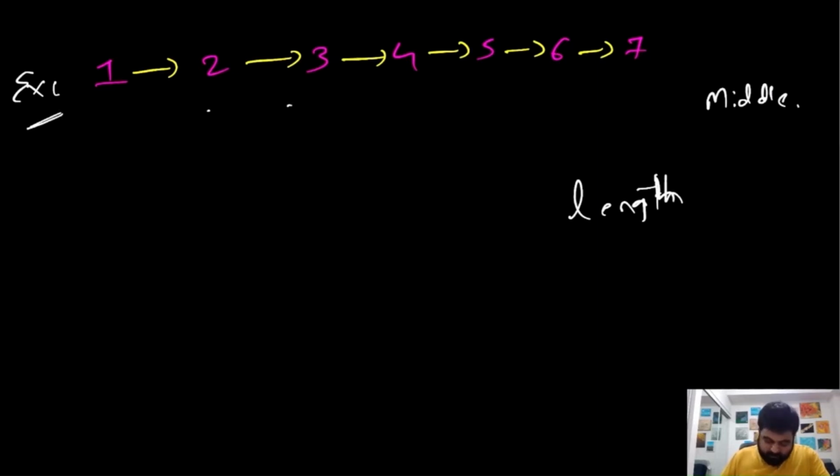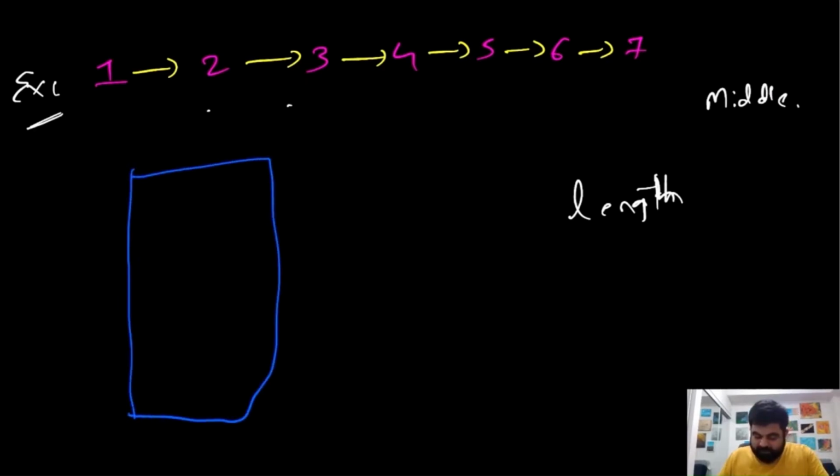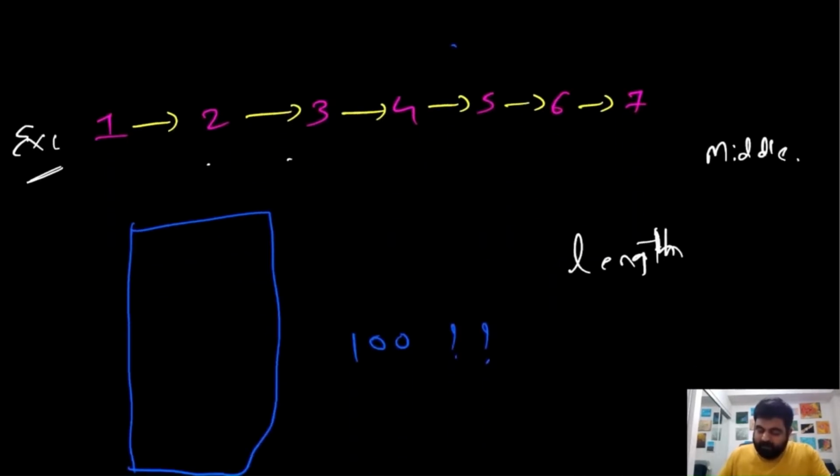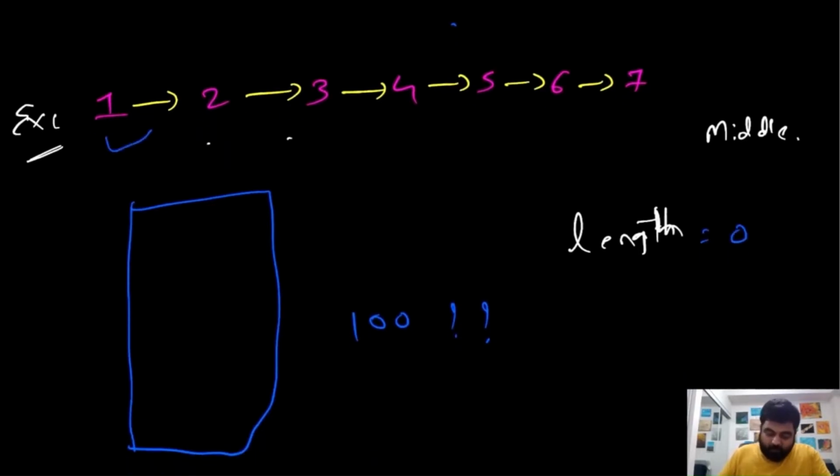One solution that comes to our mind is that we can create an array, and we are going to initialize this array with size 100. You will ask why I chose the value 100 and not anything else. Because inside the given input, we are told that there is a constraint that the maximum number of nodes we can have is going to be 100. So that's why I chose 100. Now once we have that, we are also going to have a variable called length, and we are going to initialize it to 0, and every time we hop on to one element inside the linked list, we will do length plus plus, and we are going to repeat this until we reach the null element.